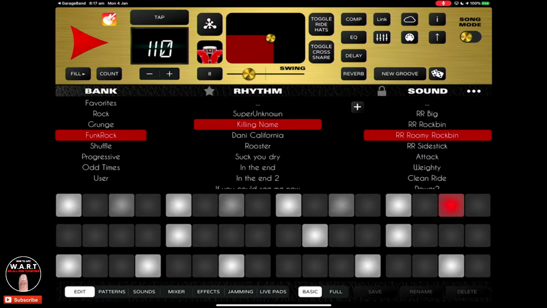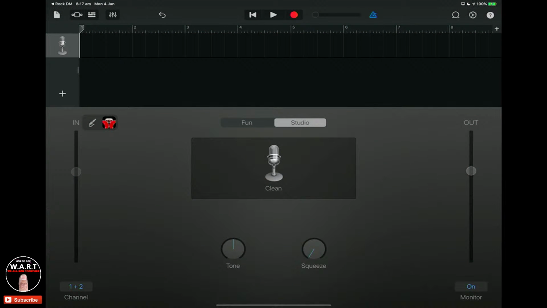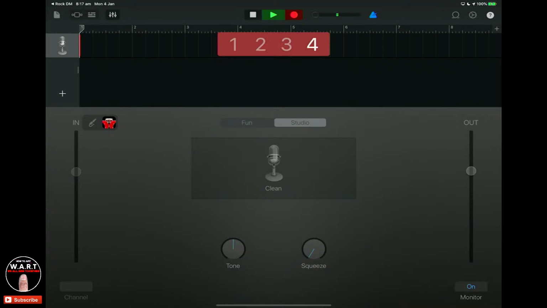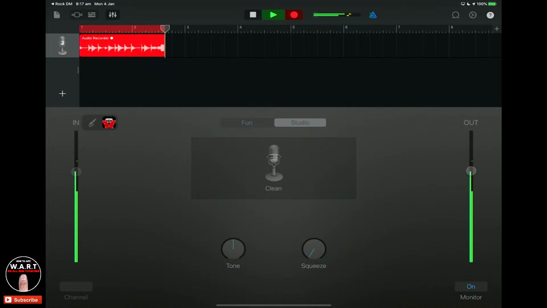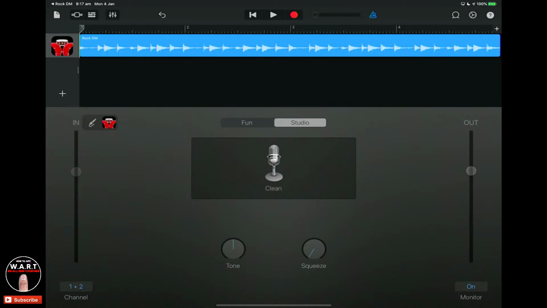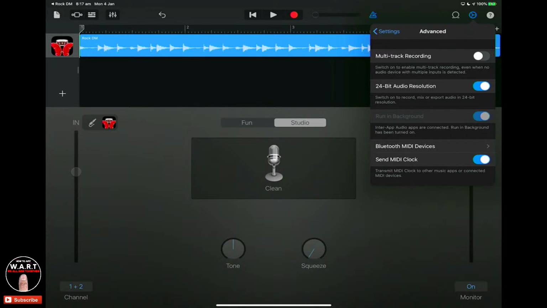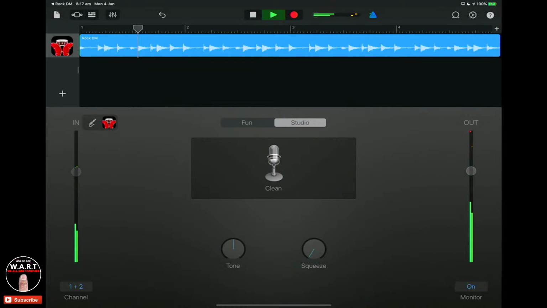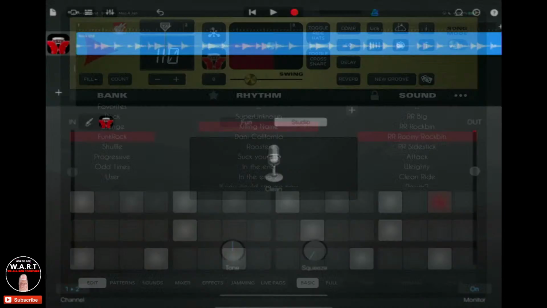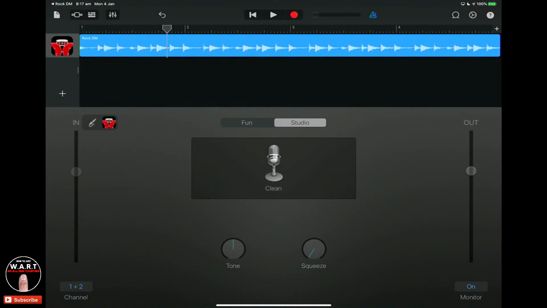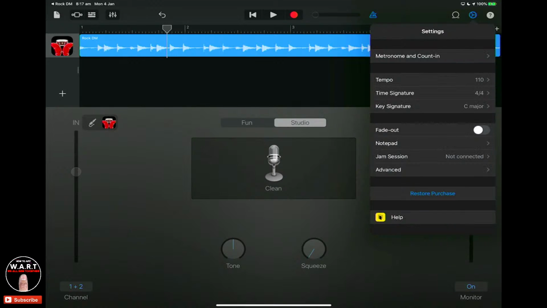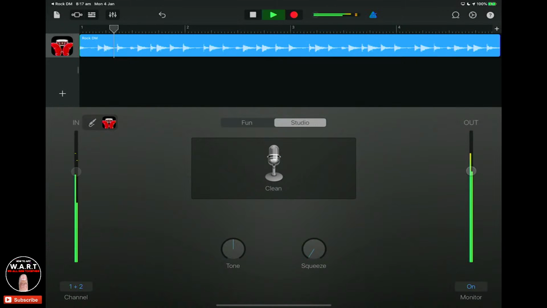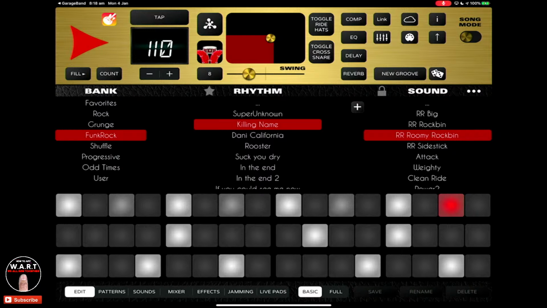But let's cover something else before we get too deep. Say you do this and you record. So let's hit record, and we're going to record these drums. Cool, so we recorded that. When you go to play this back in GarageBand, because you have this setting turned on, send MIDI clock, you're also playing it over here on the app, because the MIDI clock is still turned on. So you need to remember, and start training yourself: if you're using anything with MIDI clock and you're going to play it back, just pop over and turn off the MIDI clock. So when you play it back here, you're not playing it over here, right?